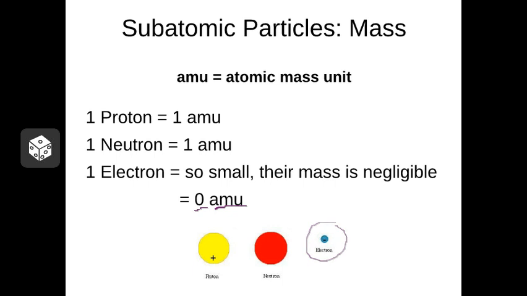Now, that's a little tricky, right? There isn't anything in nature that is 0 AMUs in size. That technically can't exist. So in reality, if you were to look up the size of an electron, it would come out to something like 0.005 AMUs. But the mass is so tiny that we consider it negligible, so it often gets rounded to 0 AMUs.